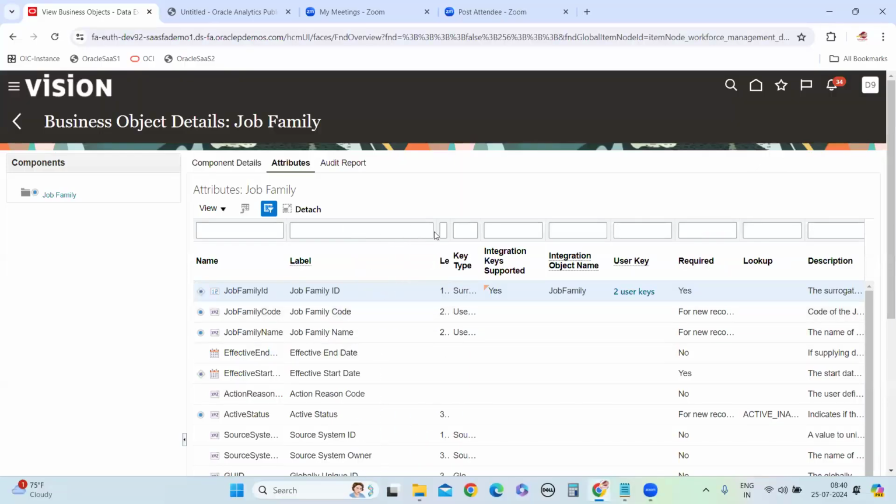If you look at this, there is an option called Required. Job family ID, job family code, job family name.